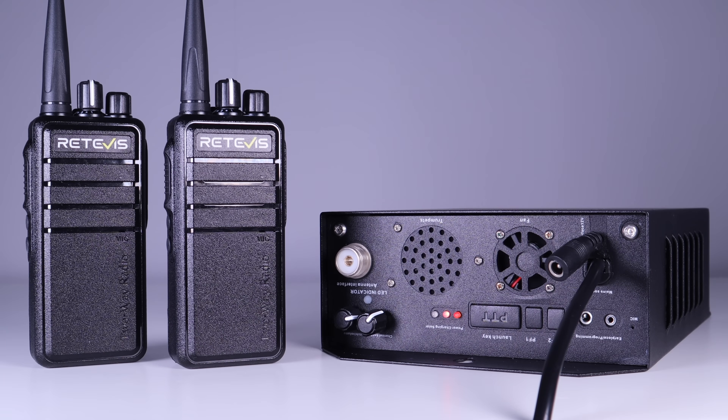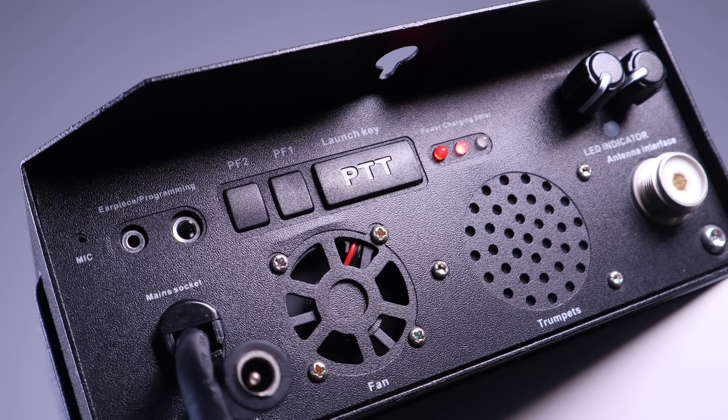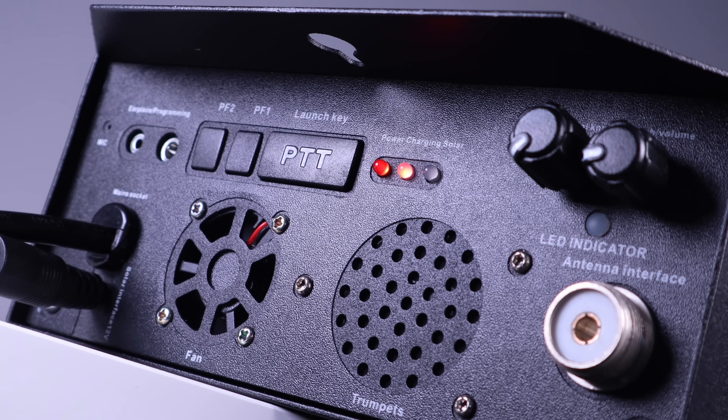What we have here is a repeater unit and two radios that come as a package. This is the repeater — it's a wall-mounted digital radio repeater that operates LoRa via a built-in LoRa module, and it's technically not a repeater either, which opens up a lot of doors from a legality point of view. It has a 15,000mAh internal battery, runs off mains power supply, and supports solar charging for portable or long-term outdoor use. In standby mode it'll last 7 days, and in transmit mode, 10 hours.